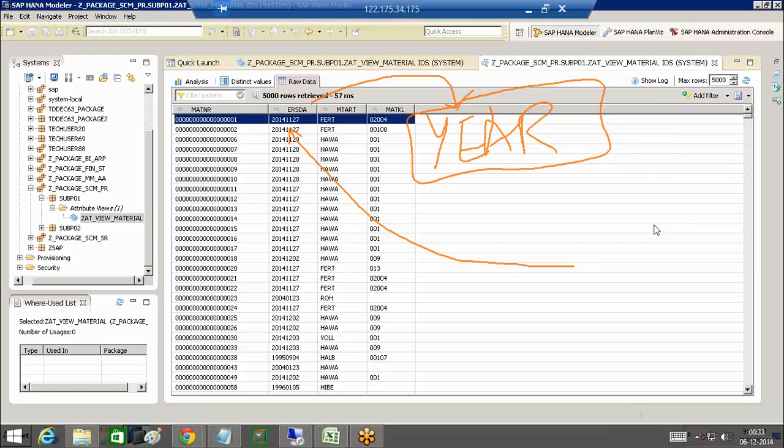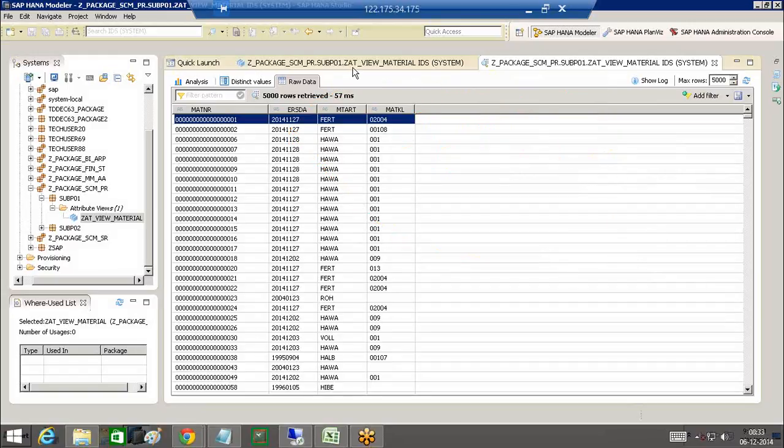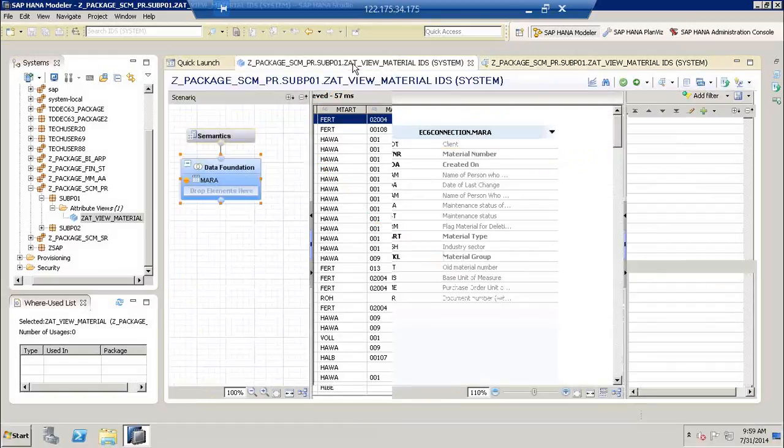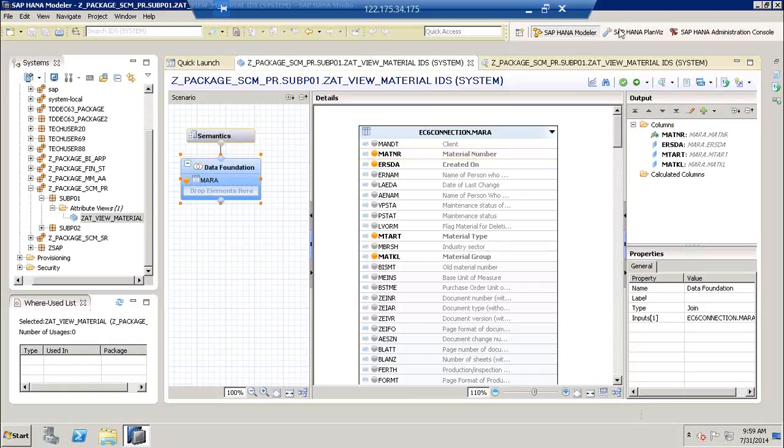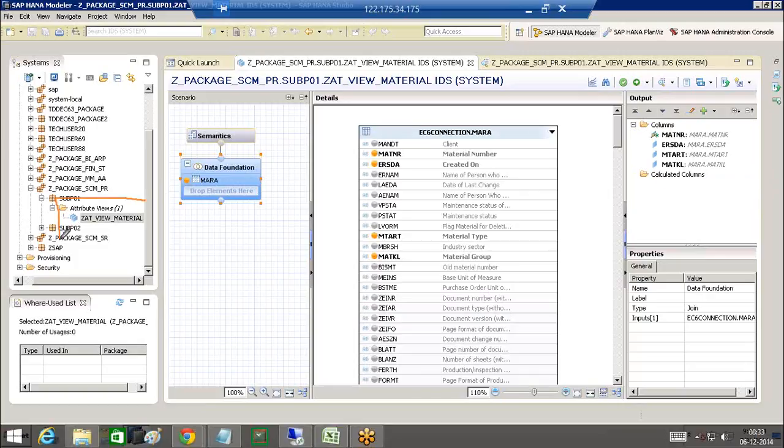Okay, so let's go back. In this, we were good so far. We were able to pick up the table and provide that as a foundation. After that, we were looking into the status of whether the object is active or not. This is where we were talking about the gray icon.